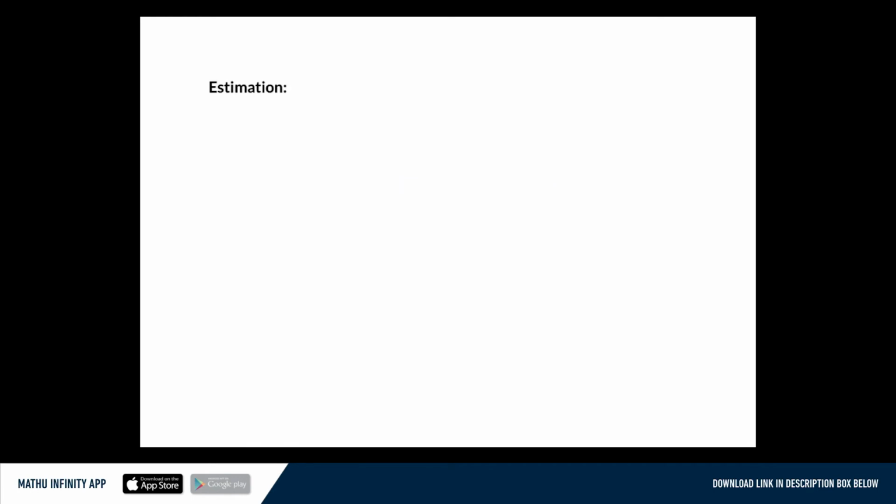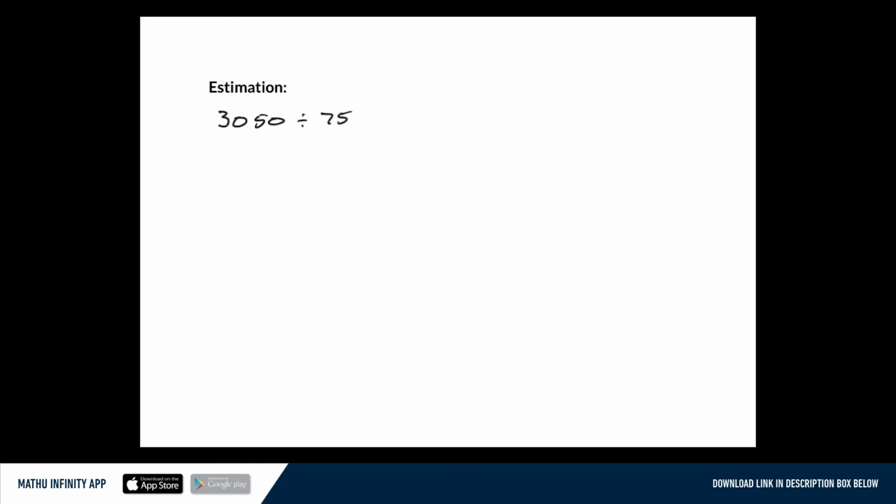Now, estimation is a method that we will use in division to try and get a close answer. It doesn't always have to be accurate. You just want to get a ballpark figure. Is this in the right area or not? And estimation is a good method to use for that. So if I said 3,050 and I divided it by 75, and I said, well, give me a ballpark figure, estimate how many times does 75 go in there.